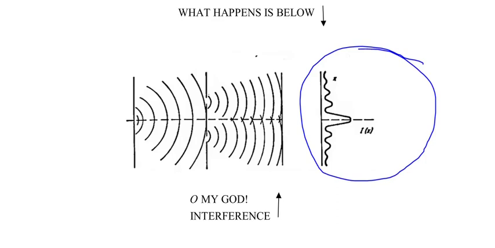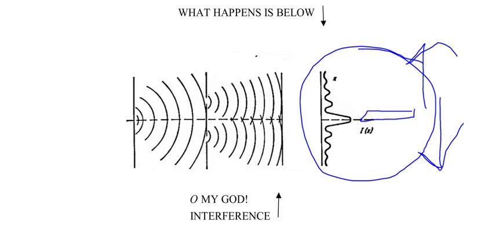If you place a detector, you get the maximum number of beeps at the center, but as you go up and as you go down, there are many points of maxima and minima. By maxima I mean there are points where you will hear a beep, and by minima I mean there are points where you will hear no beep. I hope you remember the interference pattern.